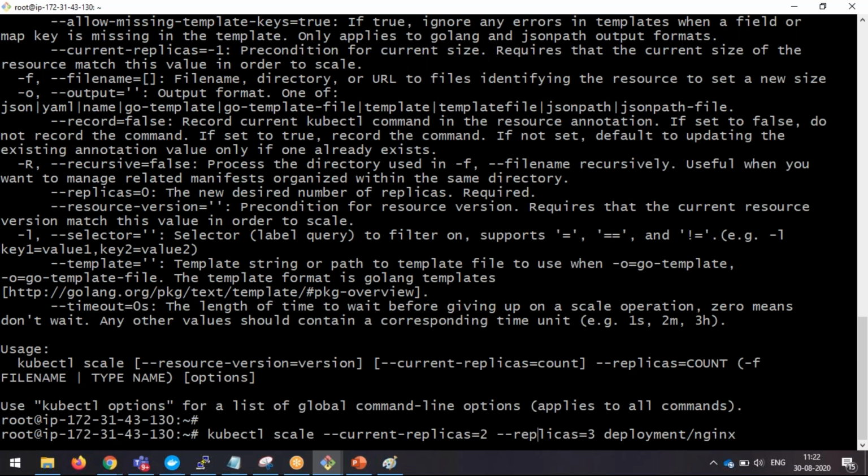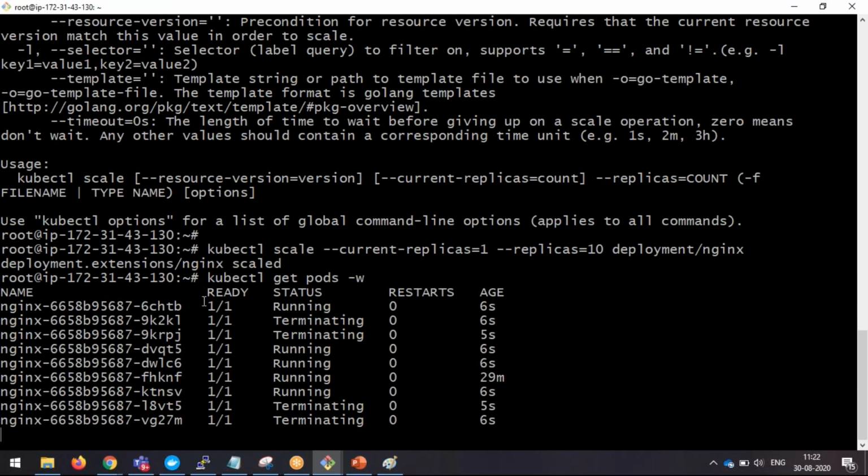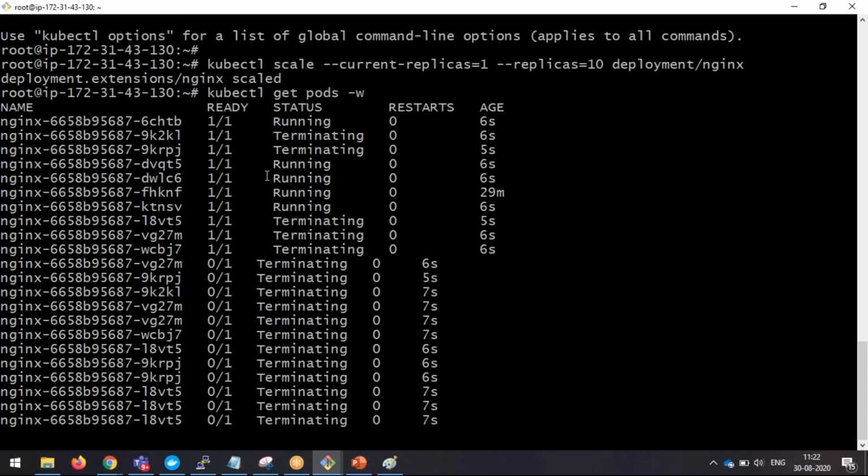And here I'm going to tell it to launch 10 containers, containers being the pods here, 10 pods. Current replicas are 1. Enter. kubectl get pods --watch. If I give watch, it will show you what's happening in the background.